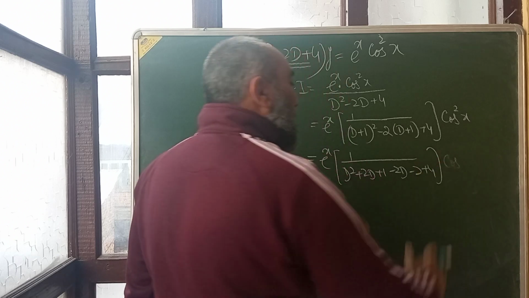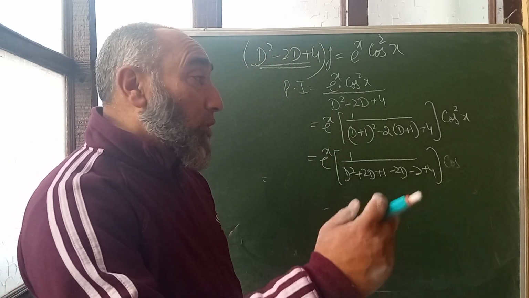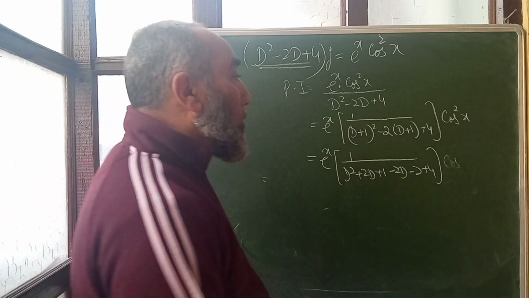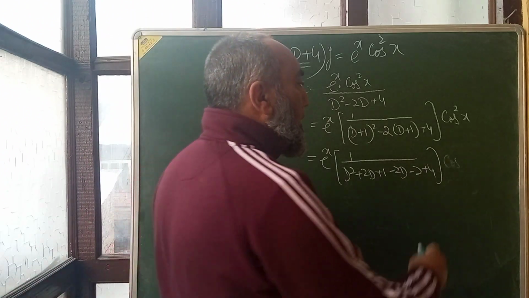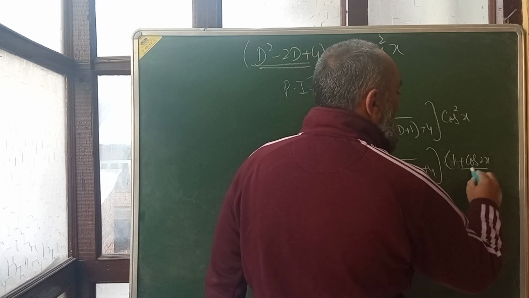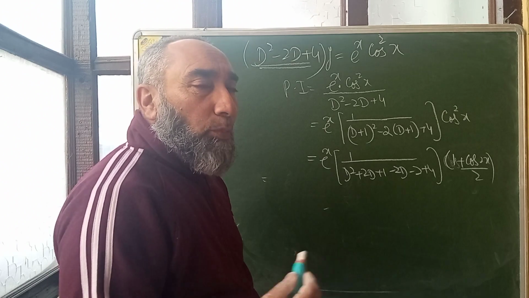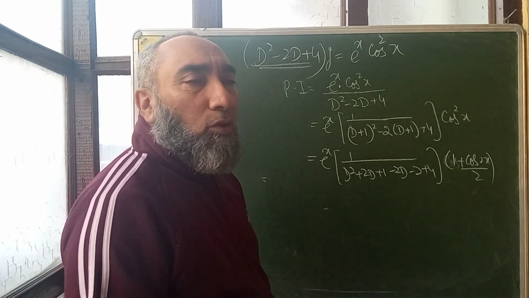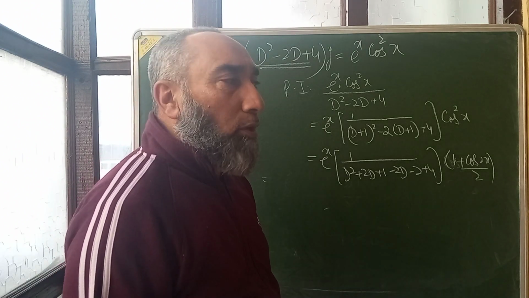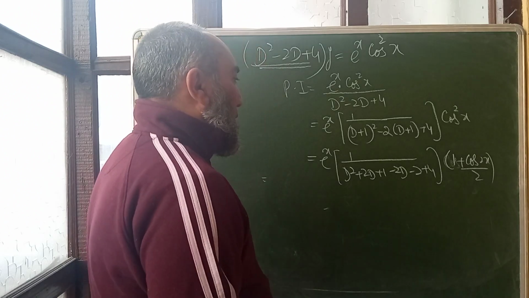Okay, we don't know anything about cos squared, cos cubed, sine cubed, but I have shown you how to find sine cubed. So cos squared is cos into cos, or it is (1 plus cos 2x) by 2. We know how to find the particular integral of 1, because 1 is cos 0, or you can write e raised to the power 0x, it is also 1. You can use any method.